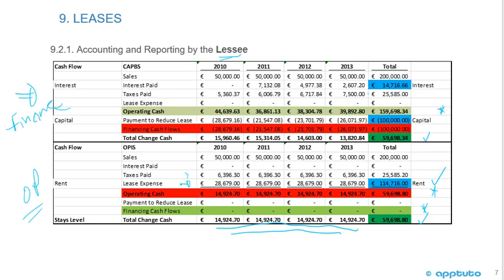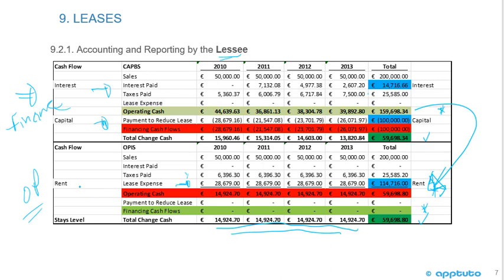So that is, and again, that lease expense, that rent expense, is all coming out of operating cash flows. So that's the thing to realize: if I compare my operating cash flows on my finance lease, they're going to be higher than on an operating lease. Why? Because on my finance lease, my cash flows are split between the interest paid and the payment to reduce the lease liability, which are classified as a financing cash flow, okay? So that's the key thing to understand.